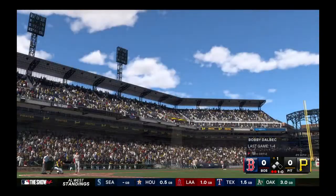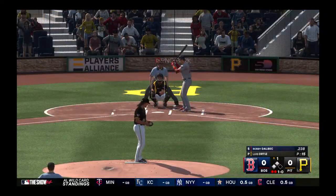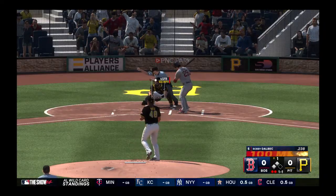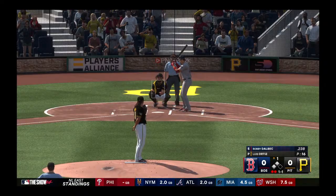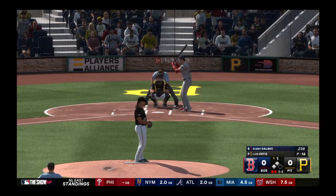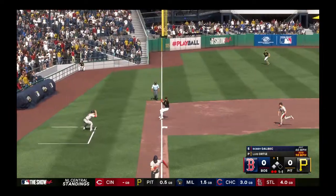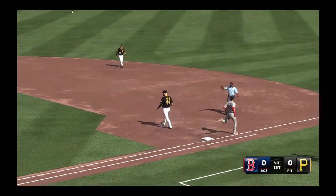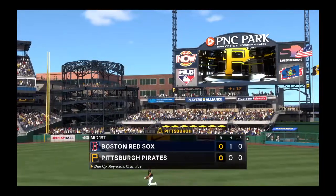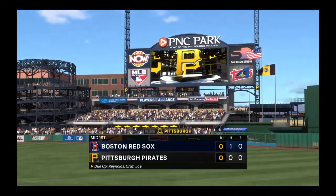And the first pitch misses for ball one. The only adjustment he needs to make is his target. If you aim at the outside corner, that slider's going to end up way off the plate. Perhaps look a little more down the middle, and you get it right where you want it. Fastball for a strike. That's to third. Zips it across, and that is that. Boston strands a pair, and now the Pirates will get their first opportunity. No score. You're watching Major League Baseball on the show.